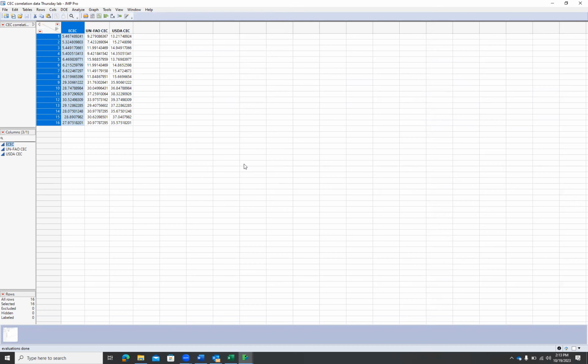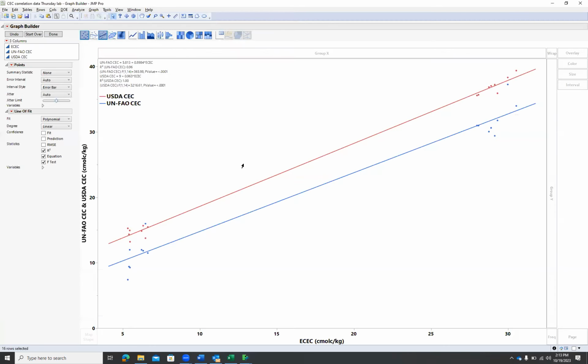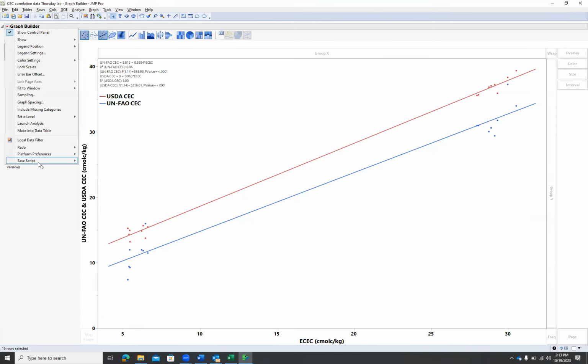Once it's saved, go back to your graph. Where it says Graph Builder and you have the red triangle, click on that and go to Save Script. Save Script just allows you to save exactly what you've done here so that you can come back to it later if you want. I'm going to save it to the data table.